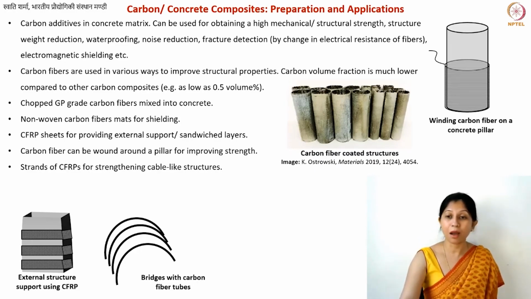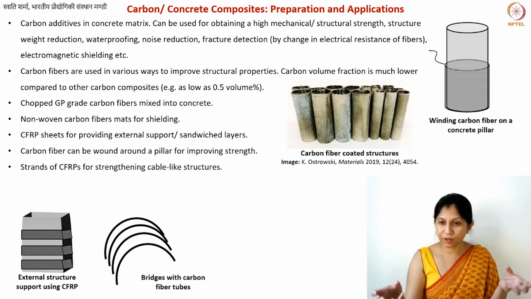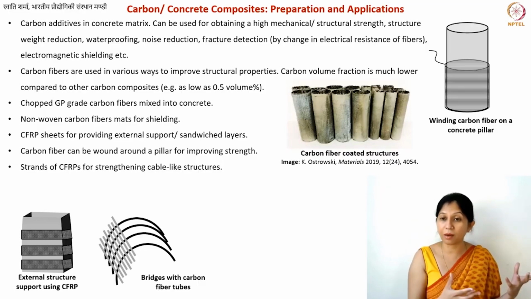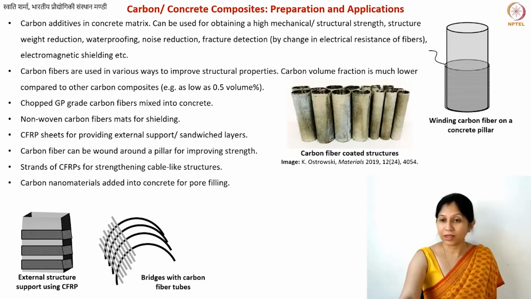But there are also several models, and all these futuristic buildings that we talk about, all these smart buildings and smart bridges, will often have some component of carbon fiber in them, because that makes them lighter and stronger. For example, this is just a basic drawing, where you can have hollow carbon fiber tubes. Then you can further perform the reinforcement with other carbon fiber tubes, and that would make your bridge structure very strong as well as light. Okay. What else? This is the one that I had mentioned in the beginning already, that you can use carbon nanomaterials that will fill the pores of your concrete and make it stronger.